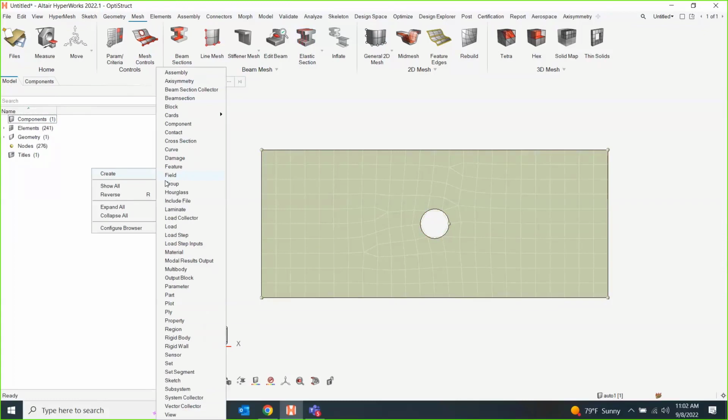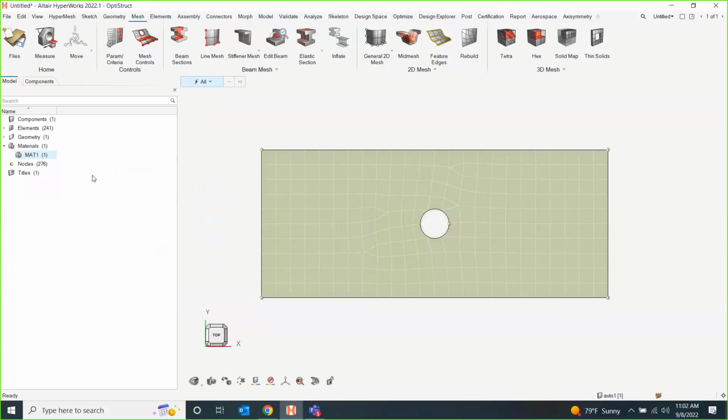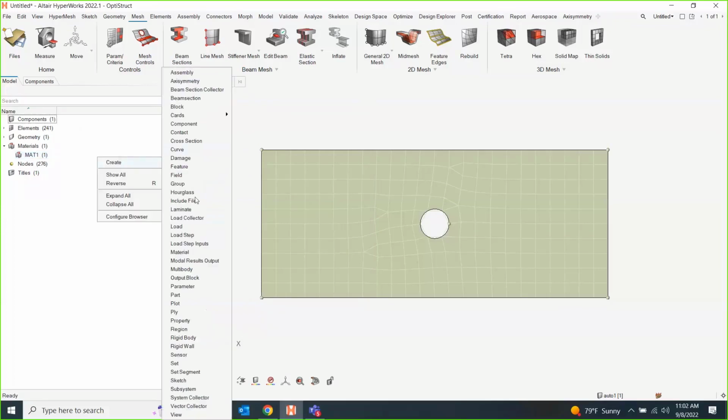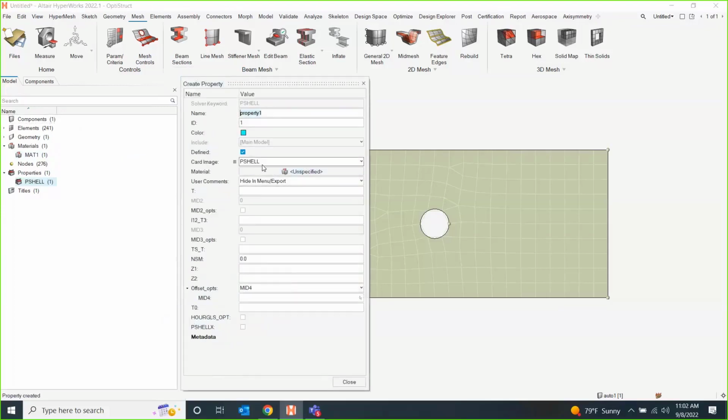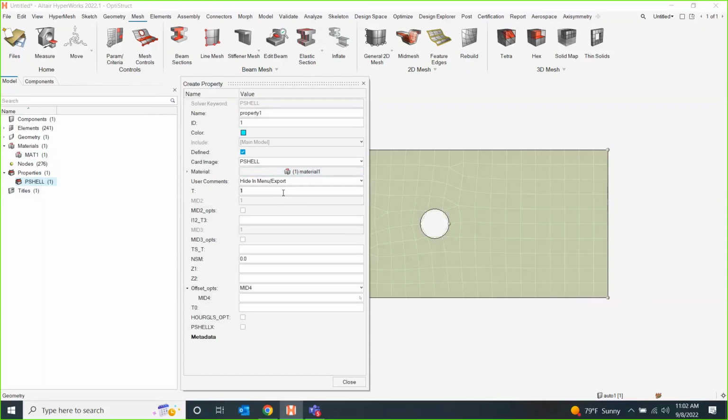So, in order to run, you go down your little checklist, you need a material. I don't spend too much time on units, as you all know. Just make sure that you're consistent with your units. These are the default units that HyperMesh has in it. What unit system is it? I don't know. It looks kind of crazy if you ask me, but it is what it is. So make my property card for the shell elements to give them a thickness in the material that I just created. Thickness 0.05. Usually I do 0.1, but since we're doing buckling, I actually do want this part to buckle. So I'll give it a little thinner than what I normally do.